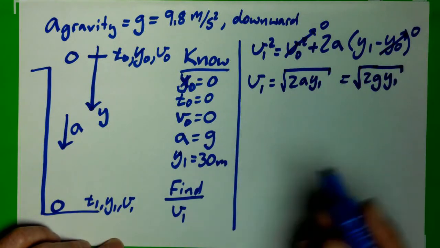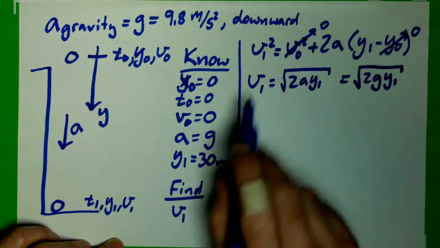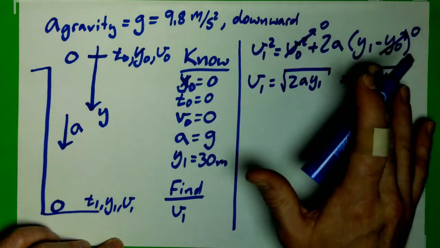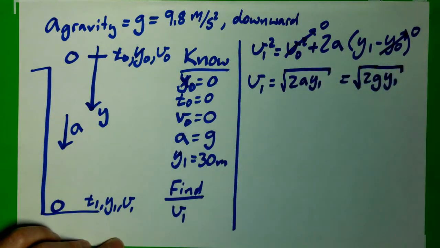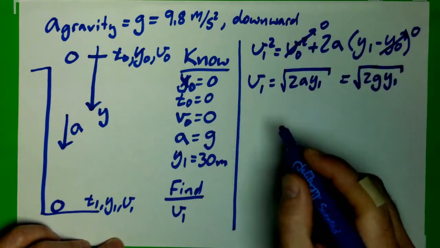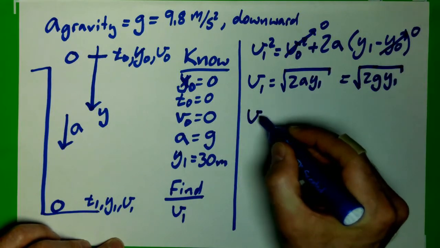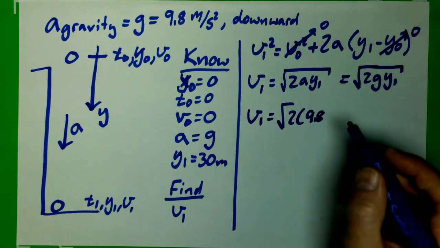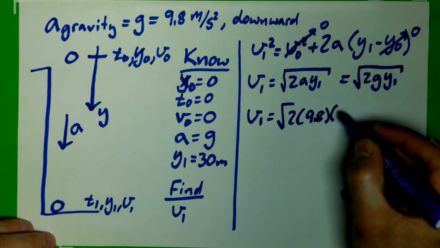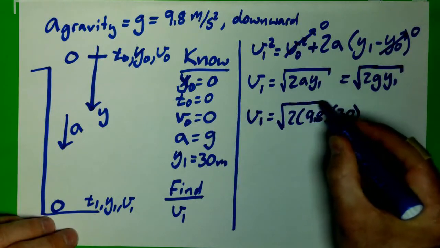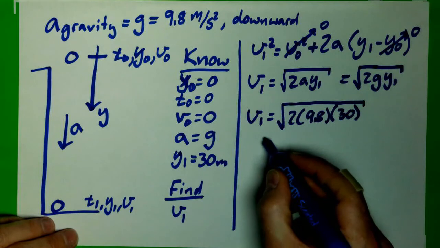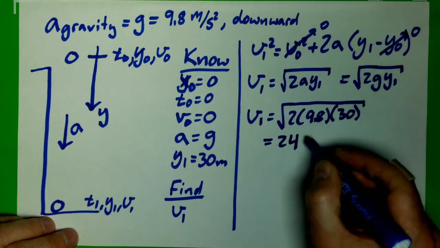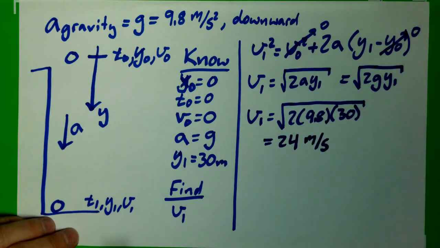Now the physics is done for a moment here. We've finished the physics. Most of the importance in this class has been completed. There is math, and math is important. It's the language in which we speak physics. And so we can solve this by plugging in our values. v1 would be equal to the square root of 2 times 9.8 times the 30 meters. Okay, and plugging that into my calculator, I get a number that rounds to two significant figures to 24 meters per second.